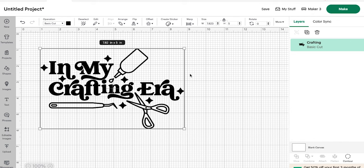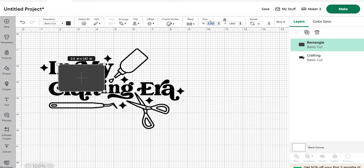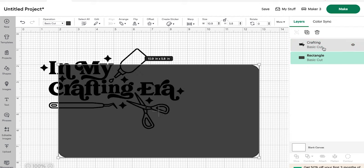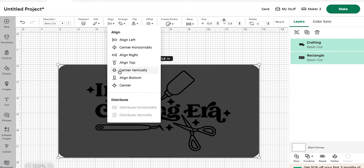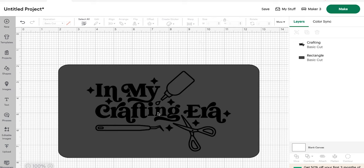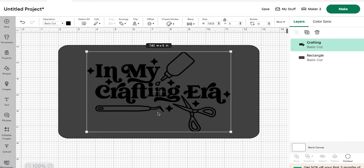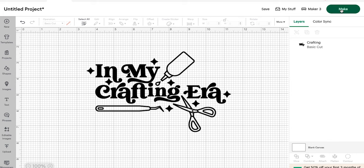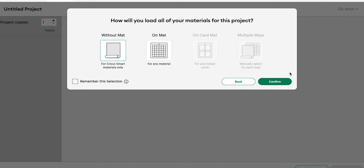Since my actual whole box is 10.9 by 5.8, let's go ahead and size this — move it to the back, size this. That's actually a pretty decent size. Let's line them up and see. I think I've seen someone put this exact decal on one of these little tool chests — maybe that's why I like it. I think this is a great size, I'm going to go with it. I'm going to cut it out of white smart vinyl, so I will meet you over at my Cricut Maker. I'm using my Cricut 3 without a mat so I can use smart vinyl. If you're using a different machine or you need to use a cutting mat, you'll select on mat.